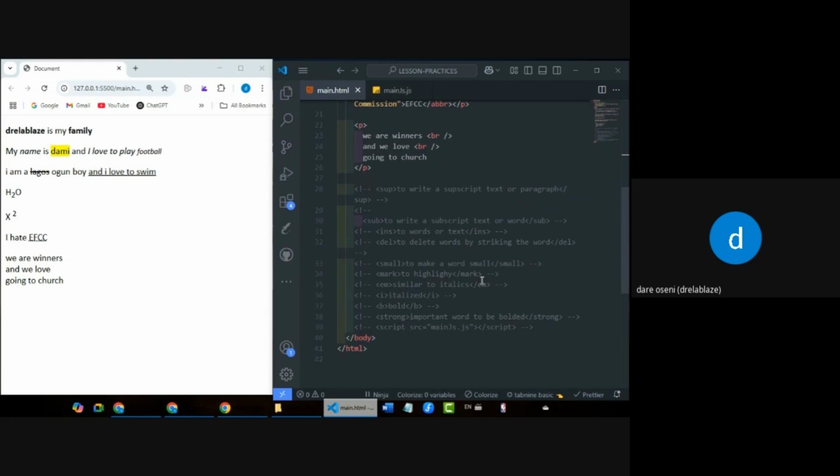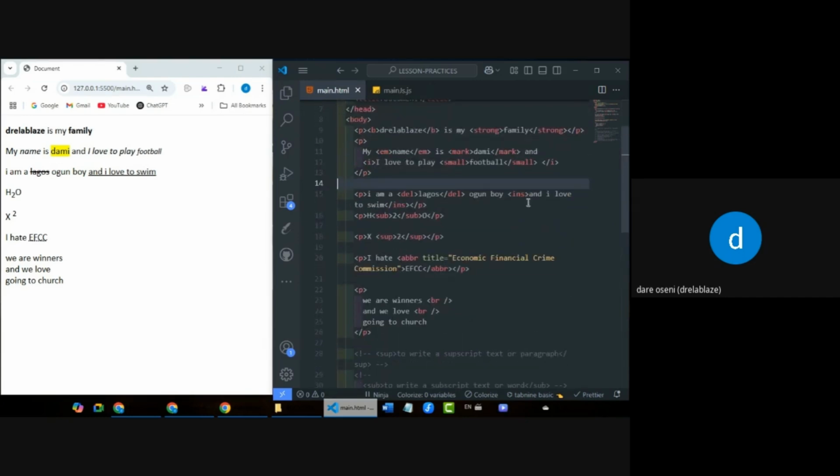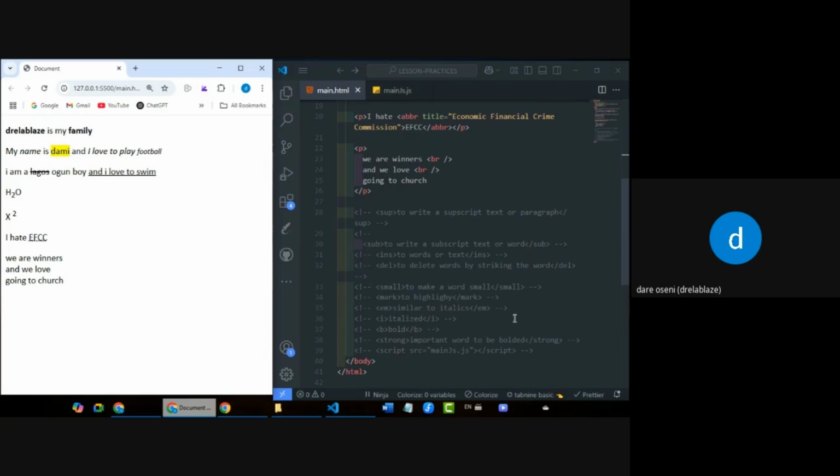And all these elements are just used to format our text. As we can see here, they are just used for formatting the text. And also we have insert. When you want to insert a new word in a sentence, you use it to insert a word. And when we insert the word, it's going to underline it to let us know that this word was just inserted in here. It gives the word a kind of special identification, just as we have here. What made this word underlined is the insert element that was used on it. Or you can also use the underline element too. Underline will also do the same thing for you.